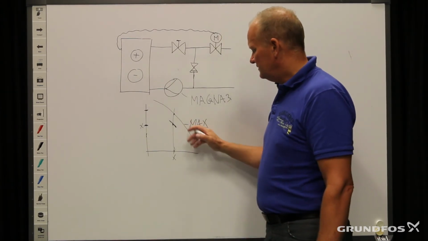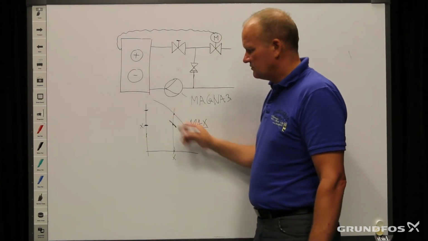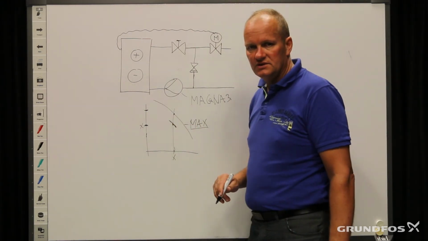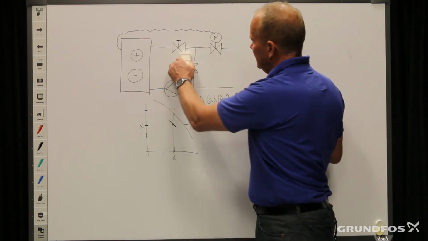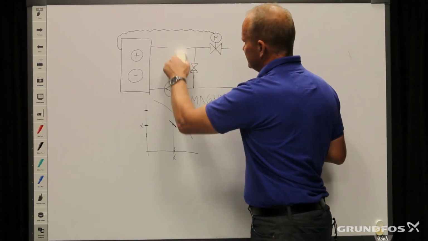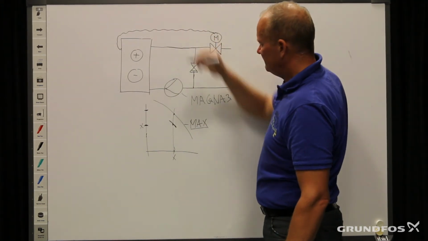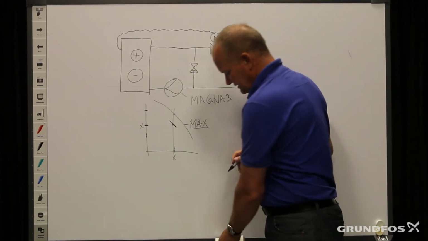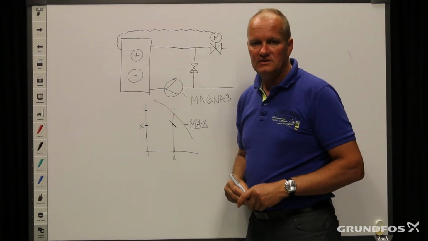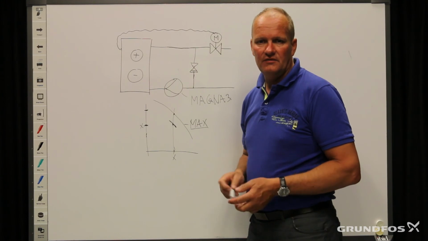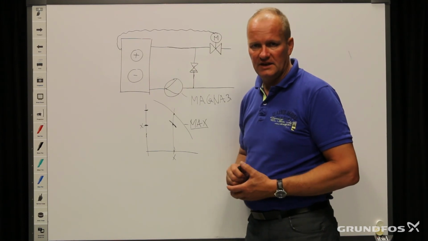So in that way, the pump itself will find the right rounds per minute to achieve the flow and head which is needed for the system. And in cases like this, we can simply eliminate the use of the throttling valve and then save this and allow the system to operate based on flow limit. And that's an innovative way of utilizing the features in the Magna 3 pump.